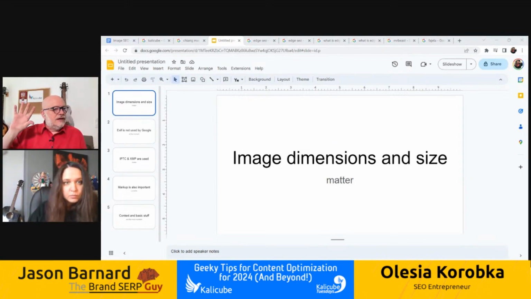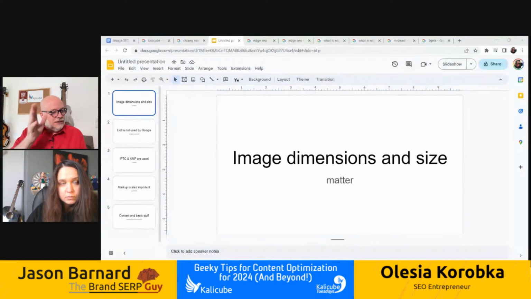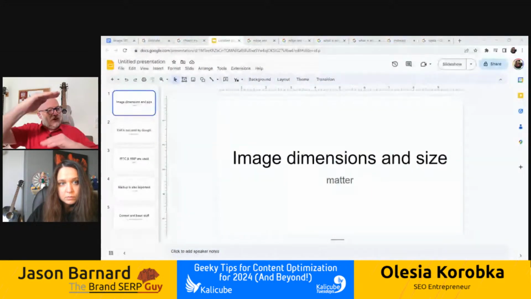Yeah. And if it's wanting to show a square, but you give it a 16:9, it will crop the 2 sides. If it's 4:3, it will crop the 2 sides. If it wants to show a 16:9 and you've given it a square, it will crop the top and the bottom. So it actually crops the images, not always exactly the same on top and the bottom, for example. It will try to find where the important content is and crop accordingly.